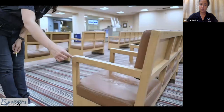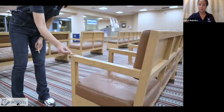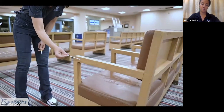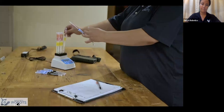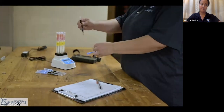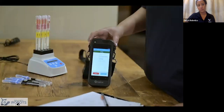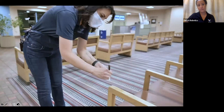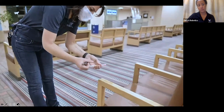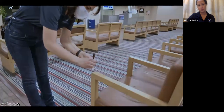Breezy will navigate to its first starting point, then start its fogging pattern. One of the most important things we do when we're designing your fogging path is swab for total bacterial load in high traffic and high touch areas. We use bacteria as a proxy for viral load because it's easier to detect and they generally occur in the same space. After fogging, we go through and swab again to make sure that we're fogging effectively to disinfect your space and to refine our fogging path.